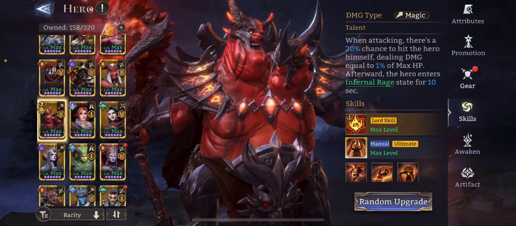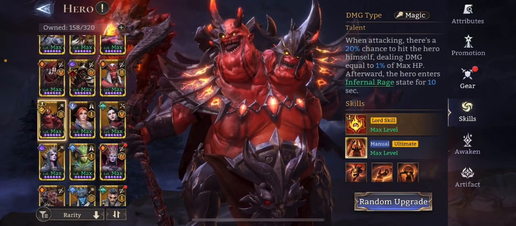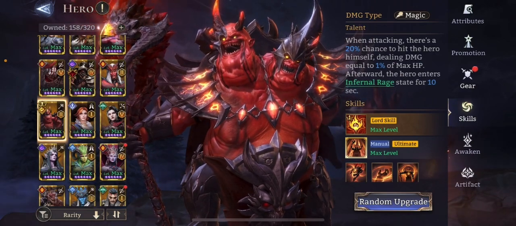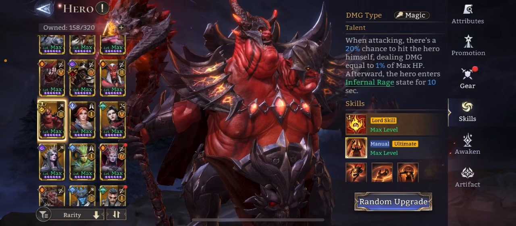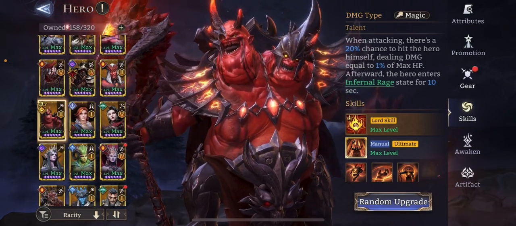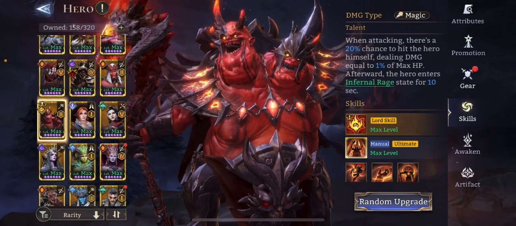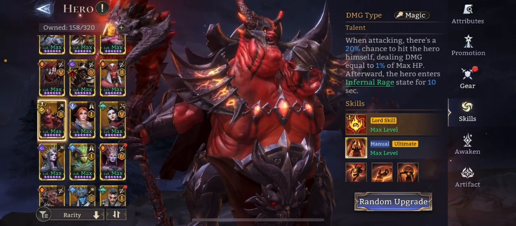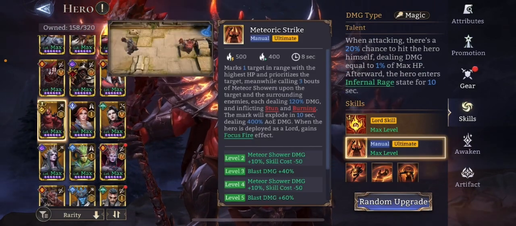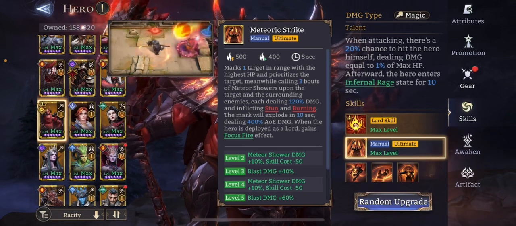When attacking, there is a 20% chance to hit the hero himself, dealing damage equal to 1% of his max HP, after which the hero enters the Infernal state for 10 seconds. That means he can damage himself and then enter the Infernal state that increases his damage. So that seems great. 1% of max HP is nothing. So let's go to the ultimate, Meteoric Strike.